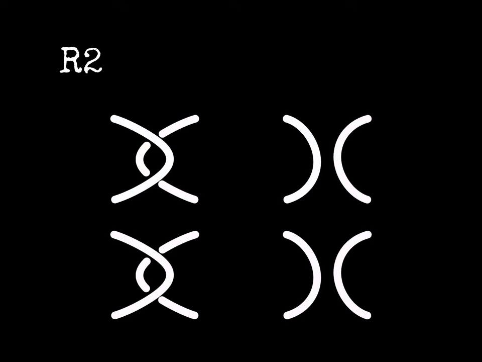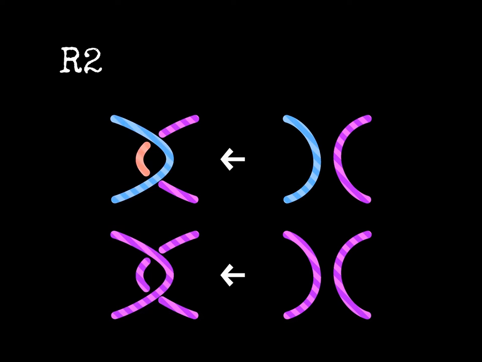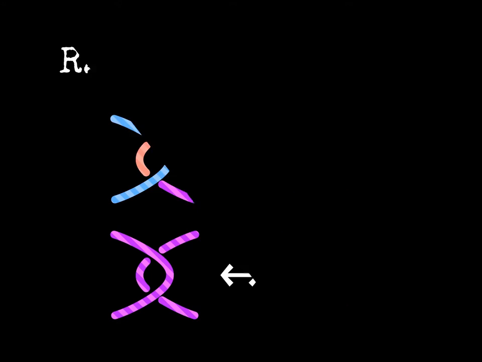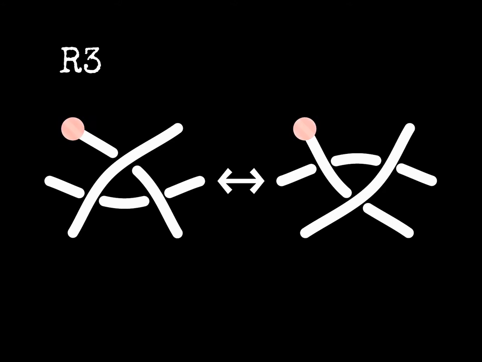Likewise, starting from a three-coloring on the right hand side, we always find the corresponding one on the left. Reidemeister move 3 has more cases but the same holds. Once we fix the colors of three end points on both sides, there is only one way to color the rest of the arcs.